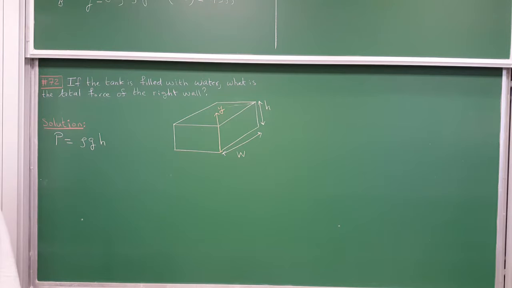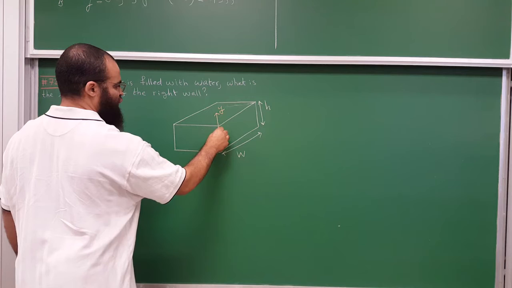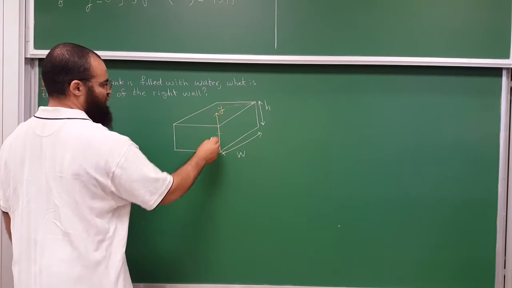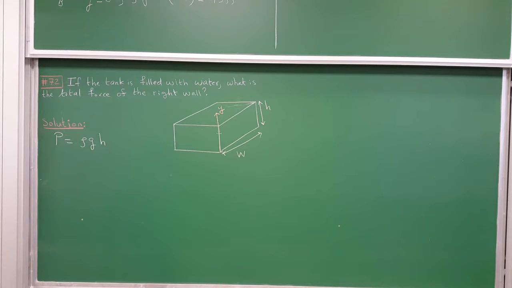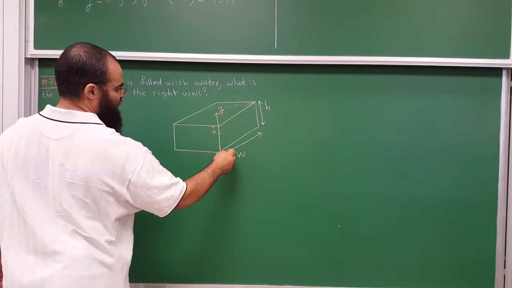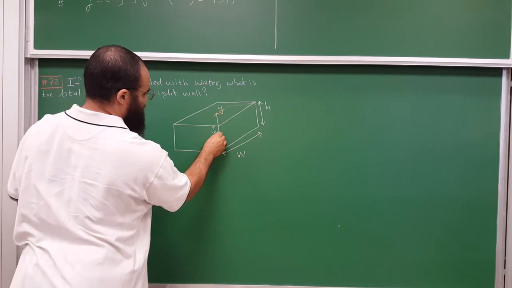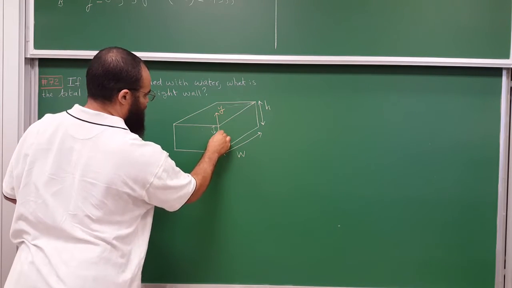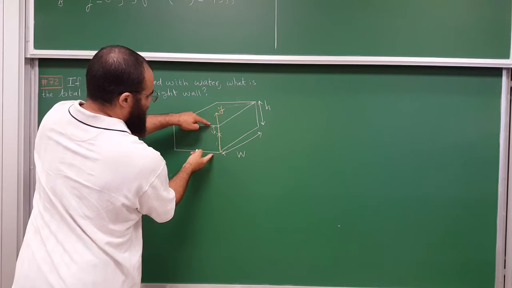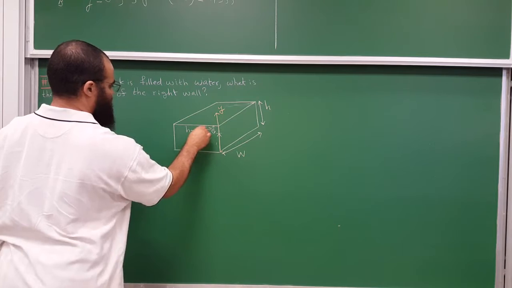And the depth will be, let's say if you go deeper, I'm taking this to be the zero, so the depth here will be, think about it, what would it be? It will be 1. All right, so as I go deeper here, if the height here is y, and this is h, if I'm all the way here, that's y, and this is h, so this portion here will be h minus y.